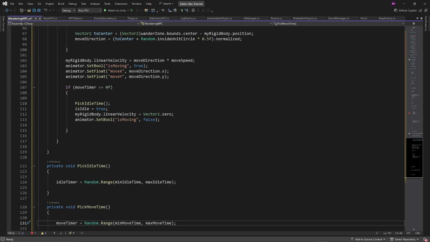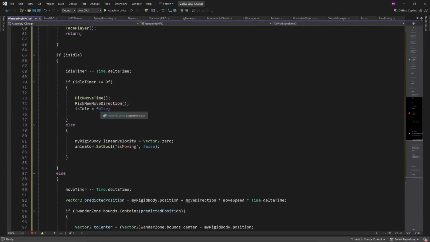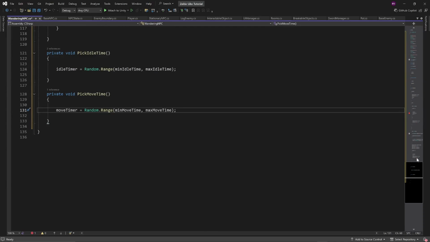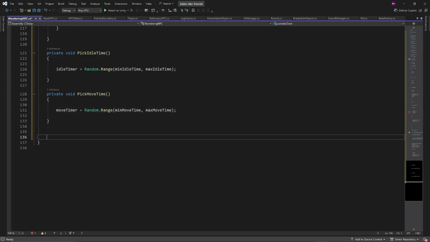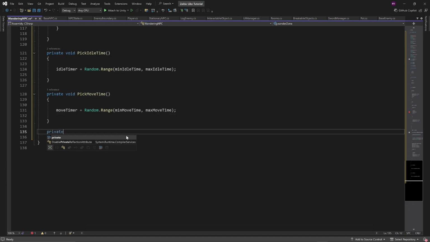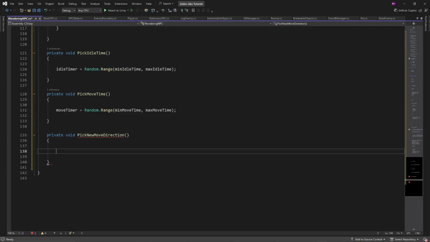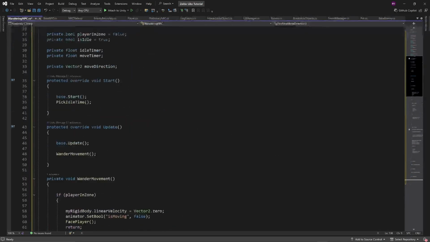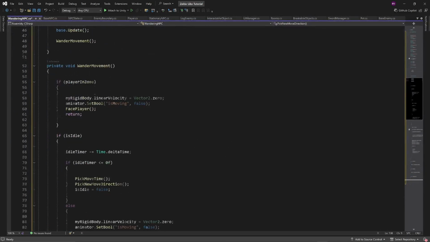And that's all we need to do there, and that should have gotten rid of most of our errors except for the pick new move direction, which we are going to do right now. It is a private void pick new move direction. And just doing that should have gotten rid of that error up there, and it looks like it did.